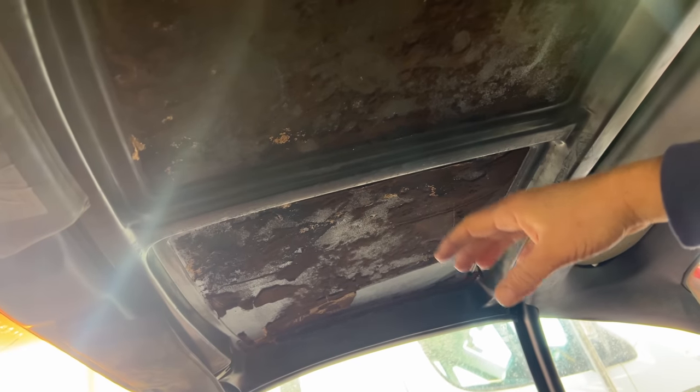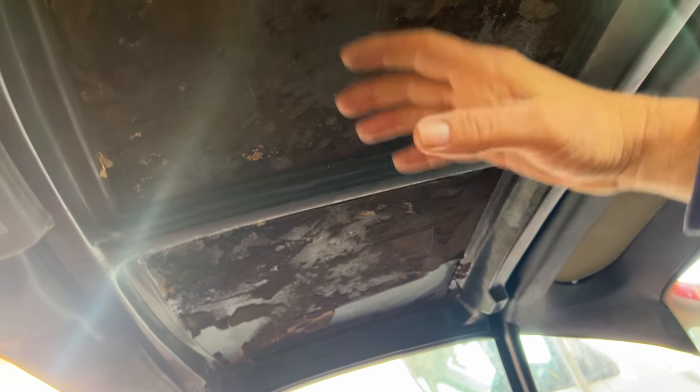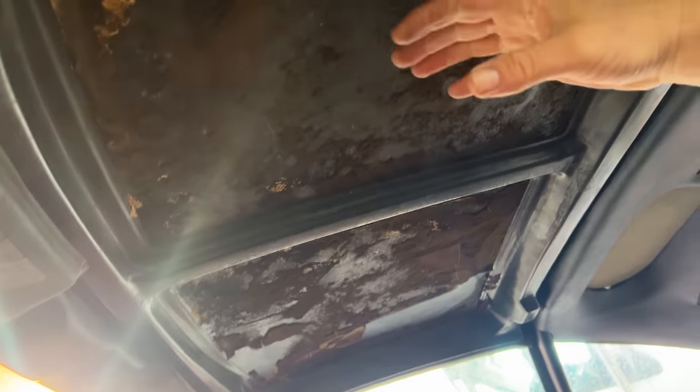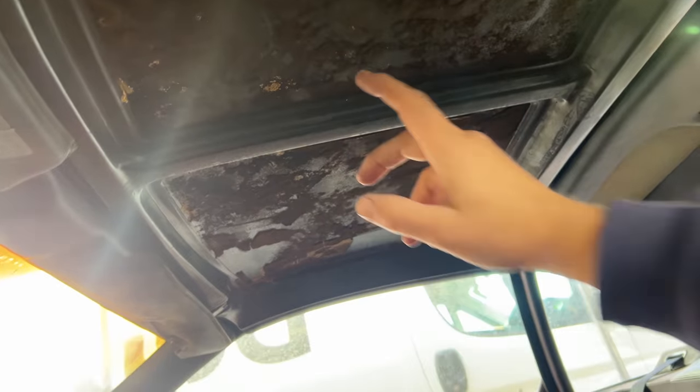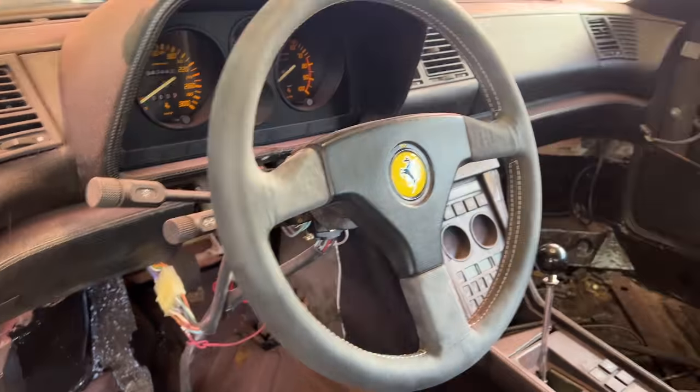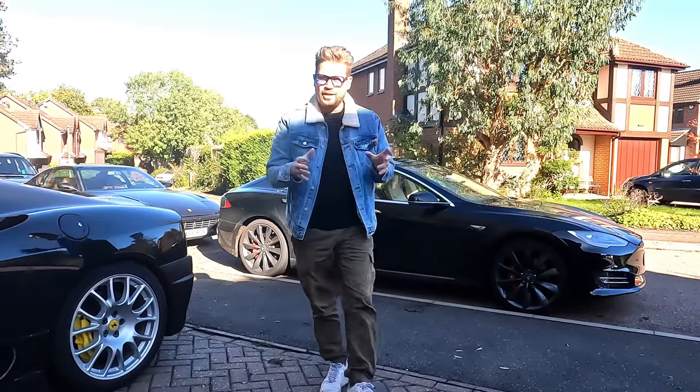I couldn't ship it off to the trimmers because it would have meant leaving the car outside exposed. So we do need to have a look at what we can put up here, either some leather panels. I don't know if it's a single panel or two separate ones. You can see we've got a divider there right in the middle. So I need to do a little bit of research and find out, and then maybe we could just measure it up and have two panels made to match with the same leather that we've used for things like the steering wheel.